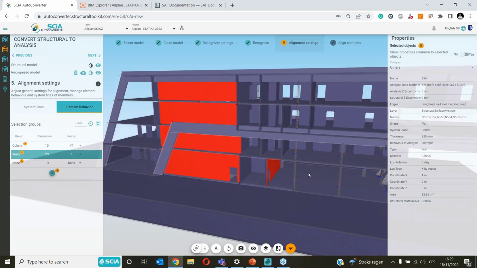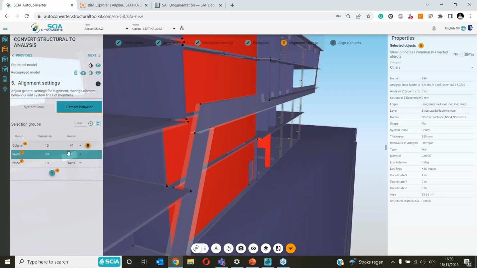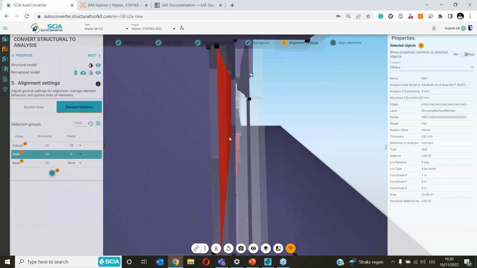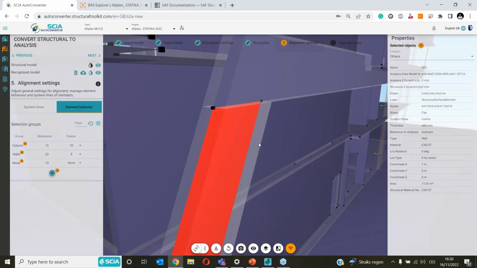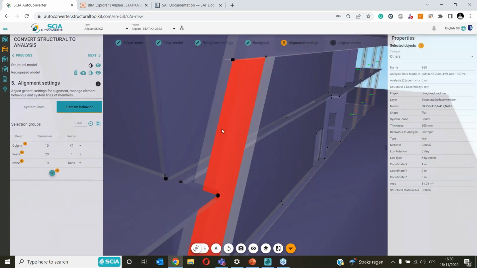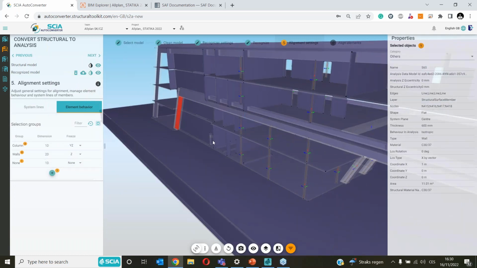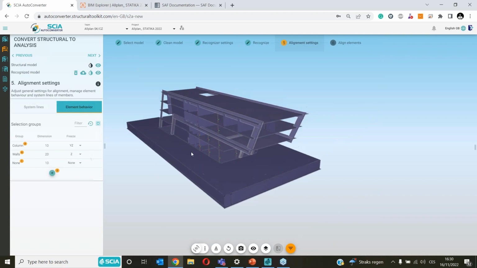You can see I have there some elements already predefined in the groups. For example, these walls I have put inside one group that is not supposed to move during the alignment out of its plane, and it's because I want to make sure that this gap between the wall and this element on the outside will be separate, because there is a structural gap in the model, so I want to keep them separate. So that's why I did it. And that's basically it. I think we are ready for the alignment.